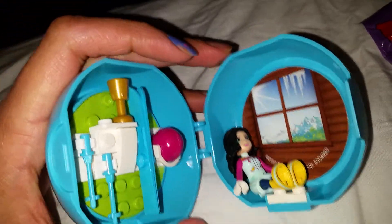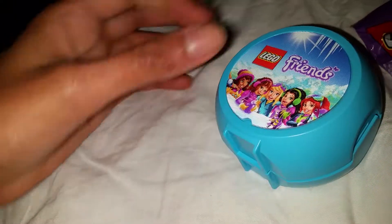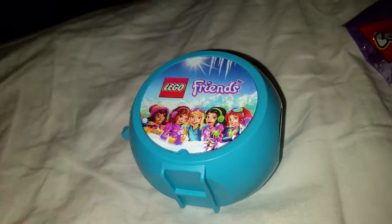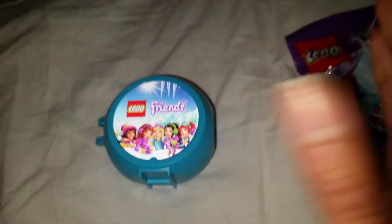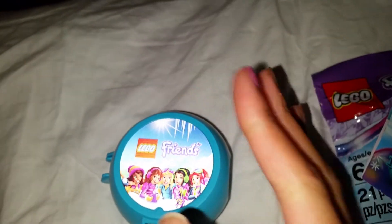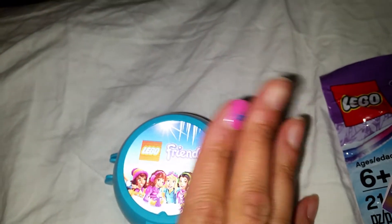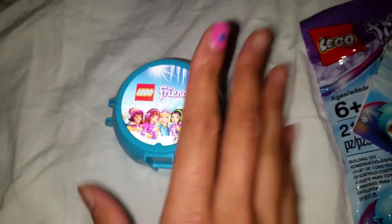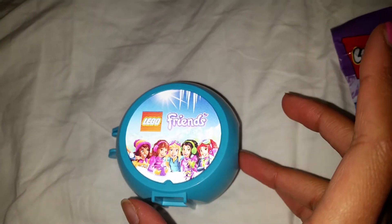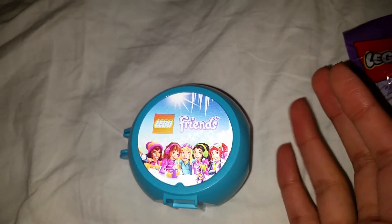I think this is a great little set to combine with other Lego figures and of course other kinds of Polly Pocket-sized toys. I like tiny little play sets, and I can't wait for the Lego Friends cubes to come, because I really like how they are expanding that idea. Since Polly Pocket is getting so popular today, I think it's amazing that Lego can make something like this too. Not only do you get a play set, but you also get to build it - that gives you a very creative feeling, that you have built it together before you play with it.